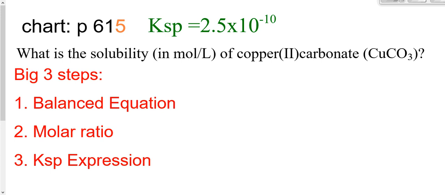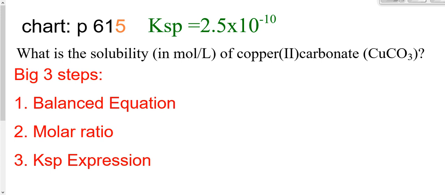Now, in the next unit, we're going to be substituting the molar ratio for something called an ice chart. In fact, we'll probably even try a few ice charts in this unit to try to figure them out. But at this point, we're going to keep the simplest version of something called an ice chart, the molar ratio. Regardless of the type of middle step that you use there, you have to start with a balanced equation.